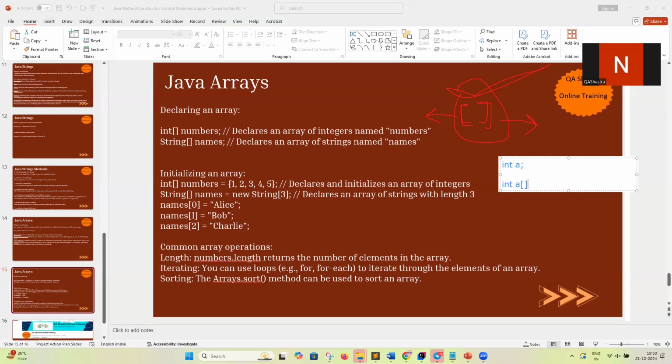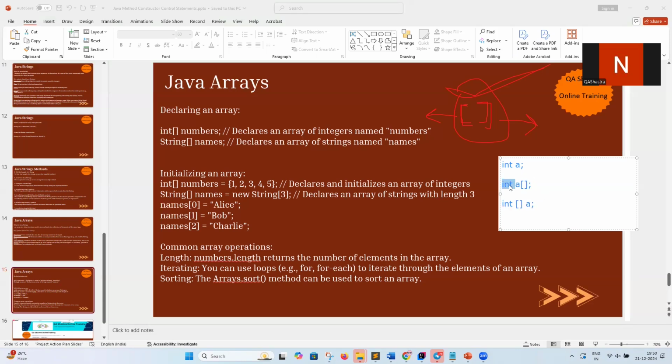It is an array. It is just declared; you can initialize it later. So you can identify this kind of declaration in your code, with the square bracket before or after the variable name. Let me declare the square bracket and a. So these two syntaxes are correct ways of declaration.